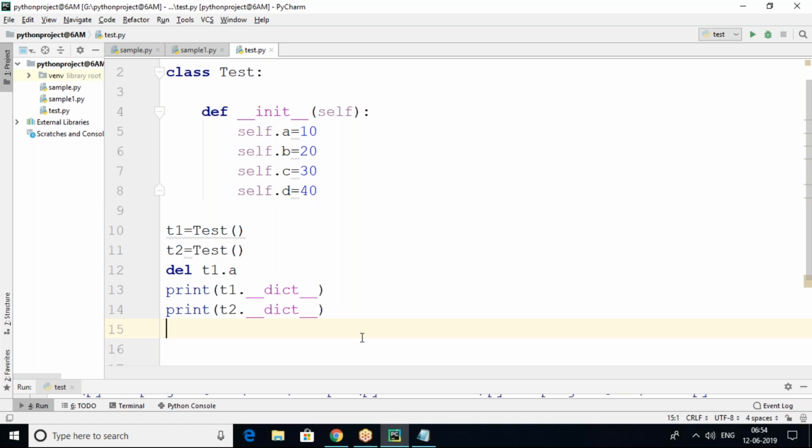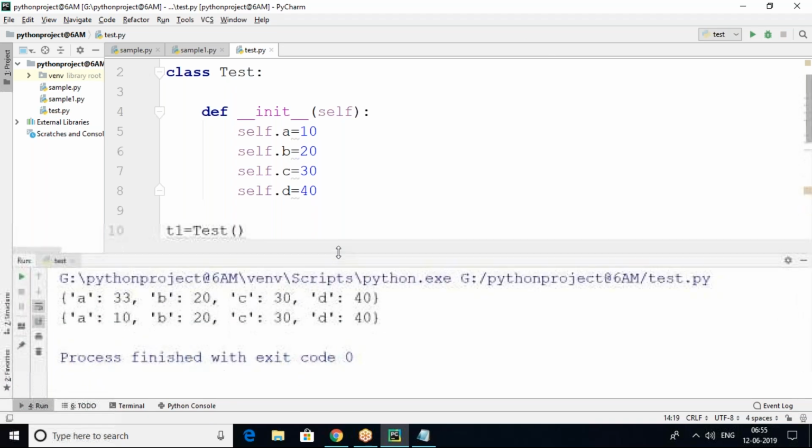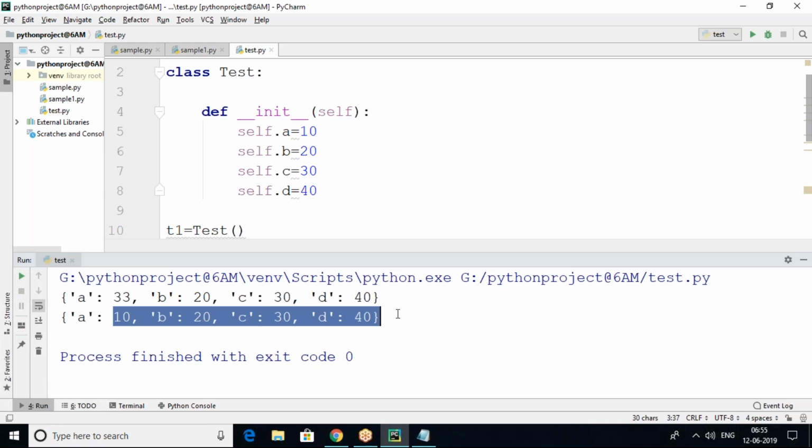If you change the values of instance variables of an object, those changes will not affect the remaining objects, because for every object a separate copy of instance variables is available. Here t1.a equals 33, but is this affected in t2? No, it's only affected on t1. The t2 copy has the same old data.